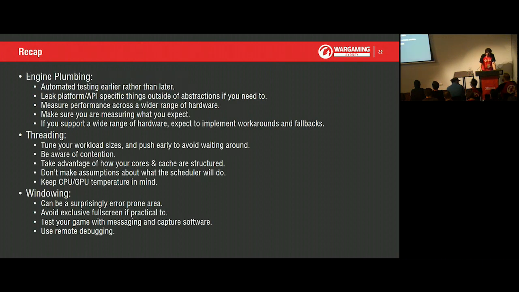So, a quick recap of everything. Yeah, what it says there. Automated testing is great. Don't go over the top with abstracting stuff. Just leak it if you need to. Measure performance across all the hardware you want to support, maybe even more. Make sure you're measuring what you expect. Threading, yeah, make sure you know your hardware. Tune your workload sizes. Windowing, it's a pain.